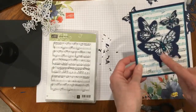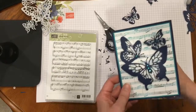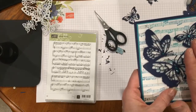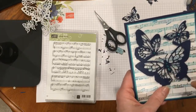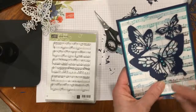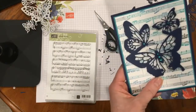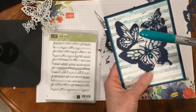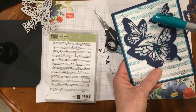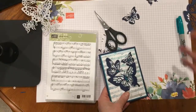And the rhinestones, I colored the rhinestones. I can't even remember if we have a Bermuda Bay Stampin' Blends marker. I know you can use Stampin' Blends markers, but I'm really protective of them, and I don't want the fine tips or the brush tips to be rubbed hard against rhinestones, splitting the fibers of the tips. So when I'm coloring rhinestones, I generally use Sharpies, and this one was really good. It coordinated nicely with the Bermuda Bay ink and the Bermuda Bay paper. So, thanks, Sue, and I can't take any credit for it.